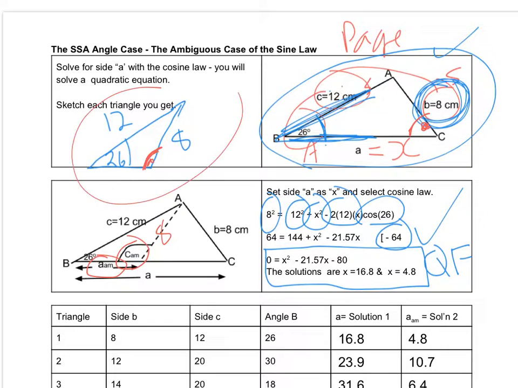So those are your two triangles. The example that's been done there is in fact example 1. So that's triangle 1, side B, side C, and angle C, and then these are your two answers. So what you should do now is go through, draw your orientations the same way, and for all of the rest of the questions below, there's going to be two triangles. Again, you're going to substitute, draw your triangle, substitute into the cosine law, solve the quadratic equation, and then you'll figure out what the two triangles look like. Make sure you always draw both triangles as well when you're working down here.